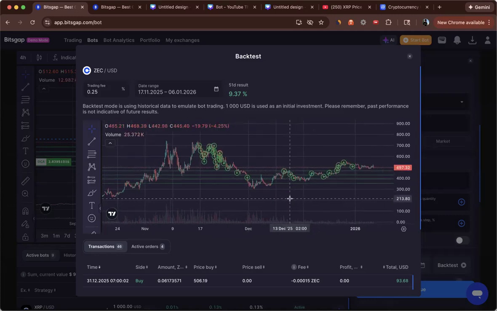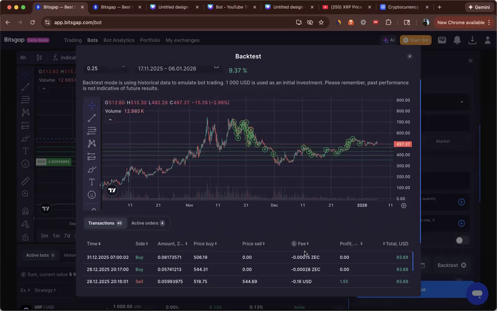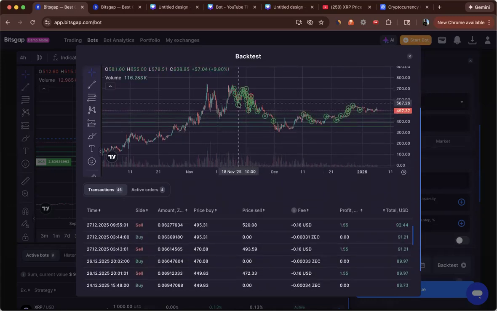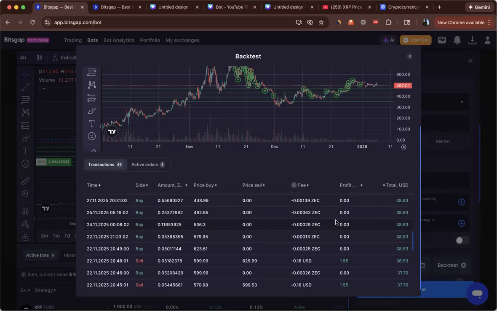It's 2 weeks before it took profit, sold and took profit, but it would have been a nice hefty profit. Let's go see. So on December 11th, you would have seen some payments, it purchased all the way down, came back up and sold, purchased again, sold, purchased, sold, purchased, sold, purchased, purchased, sold, and so on. So, you know, start out with $1,000 and 2 months later have $92 for doing nothing except setting up this bot. You can't beat that.